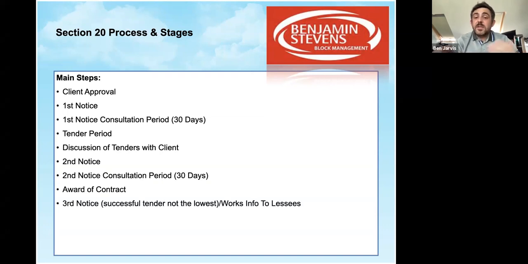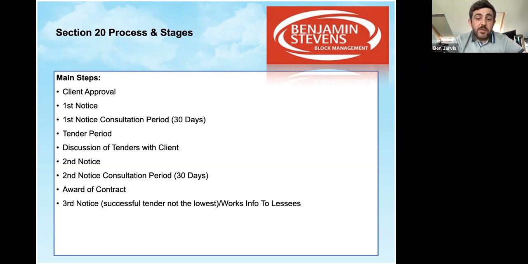However, this is where some of the variables of the process come into play. You may wish, or the client may wish, to go with a more comprehensive tender or a better quote that isn't the lowest. In that case, you do need to send a third notice to lessees to advise them who's got the contract. And of course, within that, if you already know, you can start to advise of start dates, any particular applicable information, welfare areas on site, those kind of things. But you have to advise via a third notice as to why, and give as many reasons why you have chosen that contractor and not the most competitive estimate.